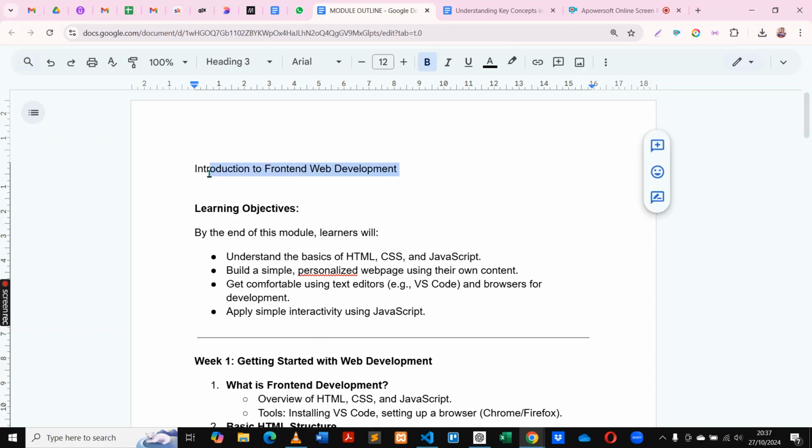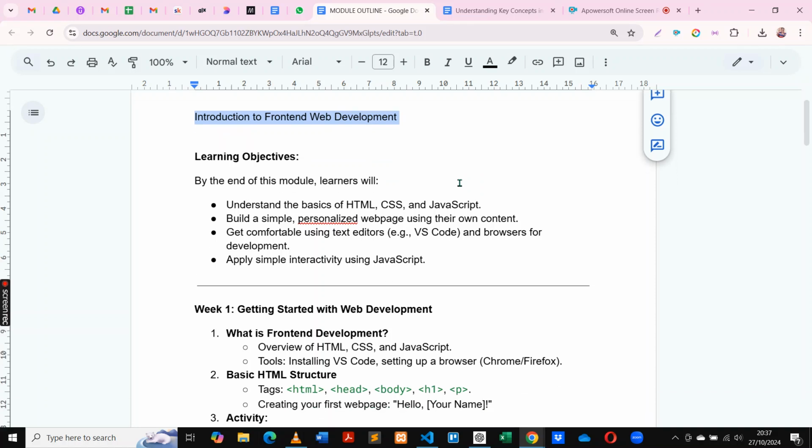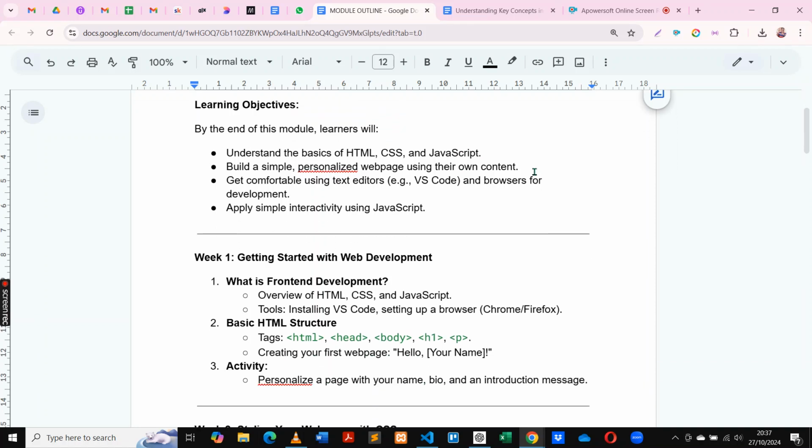So, introduction to front-end web development. As a main course, by the end of the module, learners will understand the basics of HTML, CSS, and JavaScript. Build a simple personalized web page using their own content, and get comfortable using a text editor, for example, VS Code.